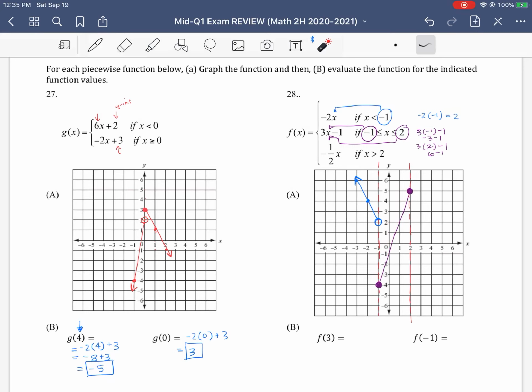That piece looks good. Then on the right, again, let's plug this domain value in. So we're going to take this 2 and plug it in. If we do -1/2 times 2, that's just equal to -1. So at -1, I'm going to create an open circle on this barrier. And then again, that has a slope of -1/2. So I'm going to go down 1 over 2, down 1 over 2. And we create this piece here.